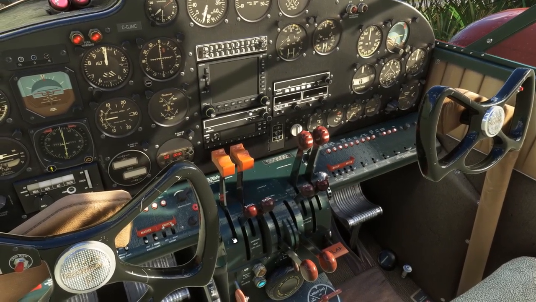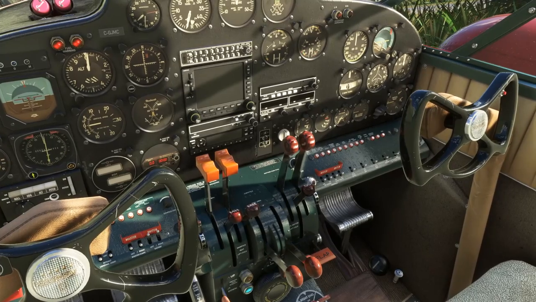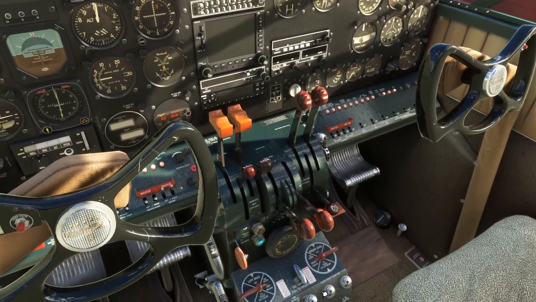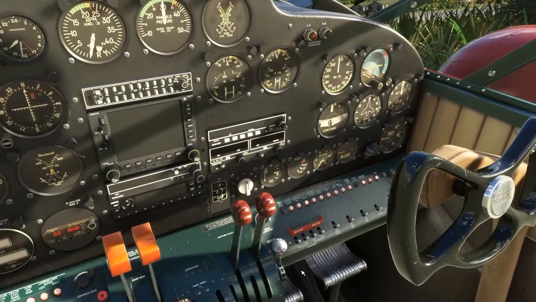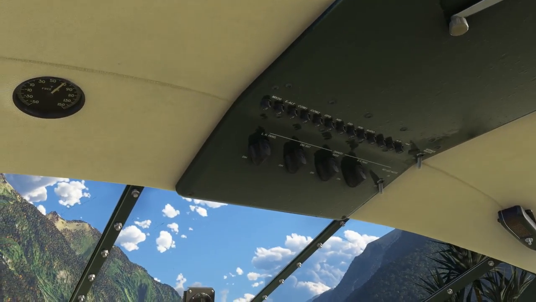Props are set through to high RPM. Manifold heats are selected cold. All cooler shutters will select through to the hot position here for the start and the warm up. The oil shutoff valves are both selected in. Circuit breakers are checked in there down on the main console. And same as well there on the overhead.